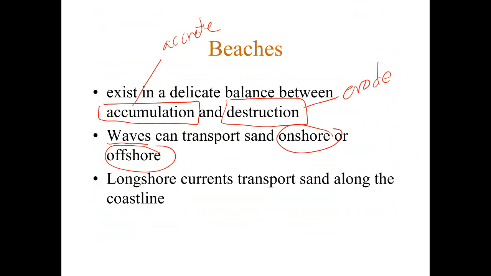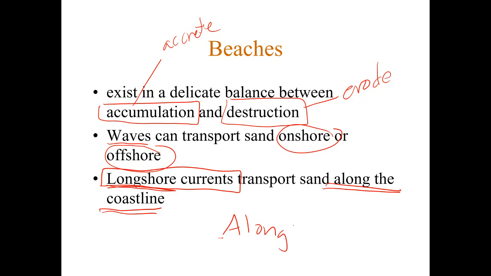And now the second part of this lecture is going to give you the second half of that delicate balance. It's going to explain a new term called a longshore current. Instead of putting stuff on the beach or in the offshore bar, this is going to go along the coastline, just like the name applies. Longshore, along the shore. Sometimes you even hear it called a longshore transport.